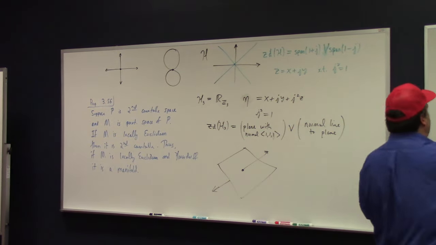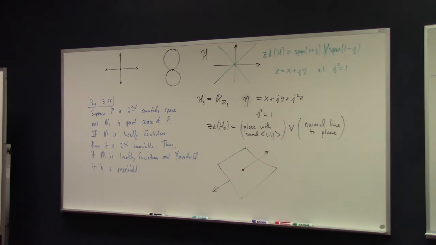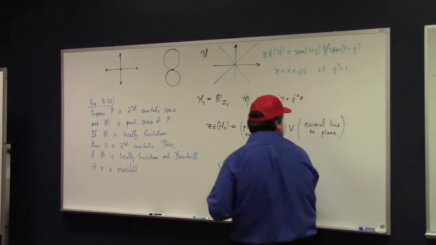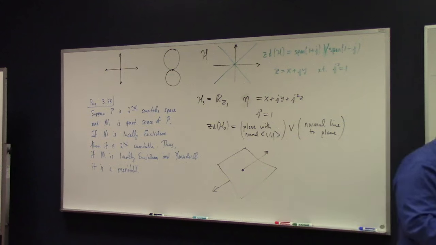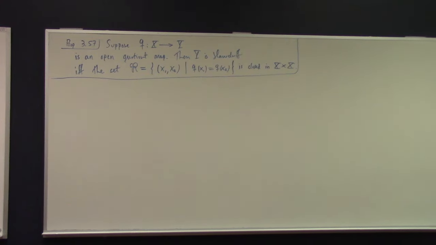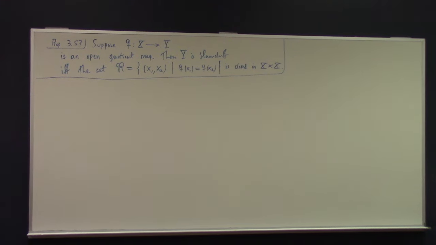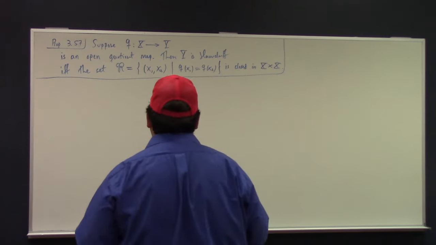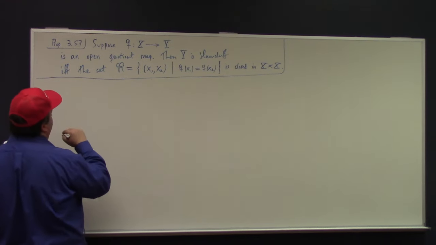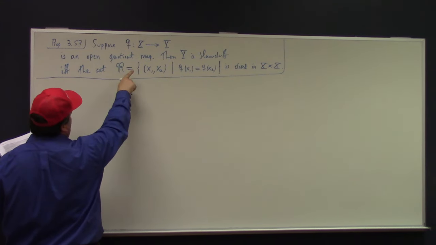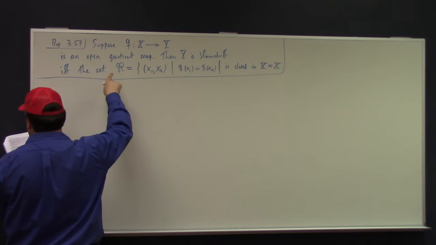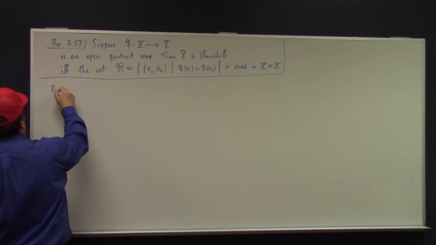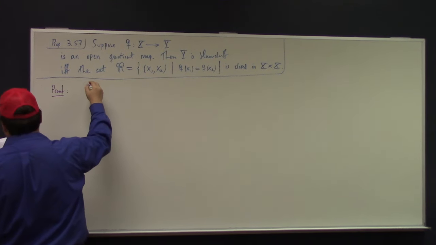Let's look at the proof of this, because I think the proof may help bring some of these terms to life more. I'm probably going to regret doing this, but let's try. So let us suppose that Y is Hausdorff. We have an open quotient map, and I'll follow the proof anyway. He says assume Y is Hausdorff.